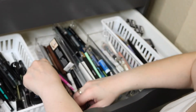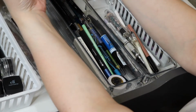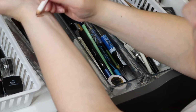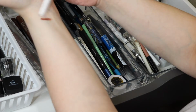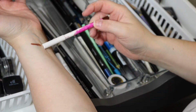Hello. And then I'll pop out so you can see the liners. Hope this is in focus. I had trouble with that the last time. So this is from Starlit Beauty. This is called All I Want Is Peace, Love, and Chocolate. So obviously a brown eyeliner. I haven't grabbed for this one in a while, and I remember using it for eyebrows at one point. It's still really smooth. I don't grab for it though. I'll keep an eye out and see if this is something I end up using and grabbing for. So for now, I'm going to keep it.